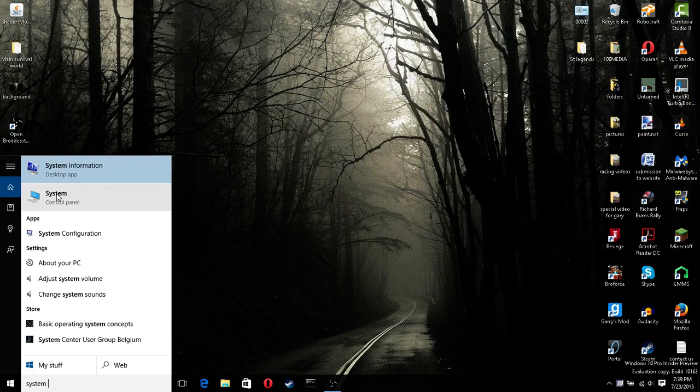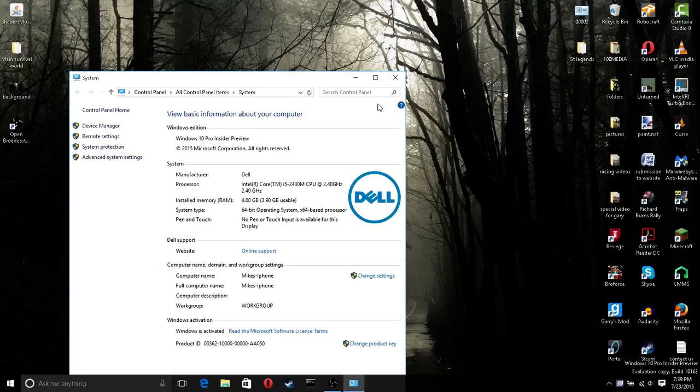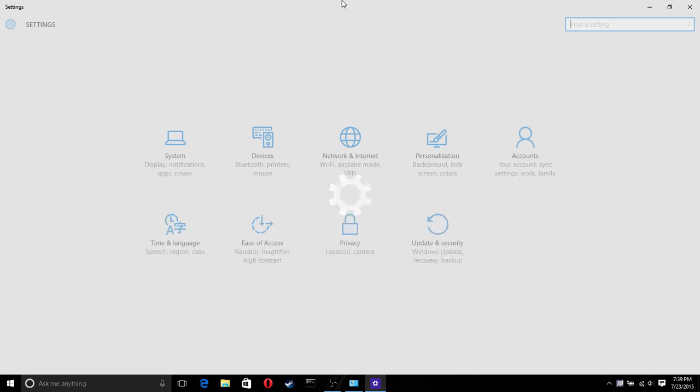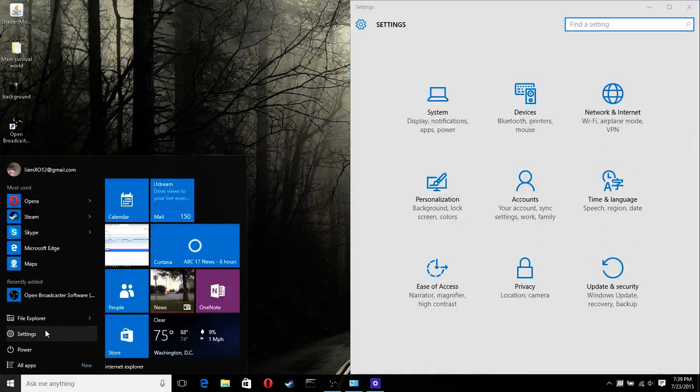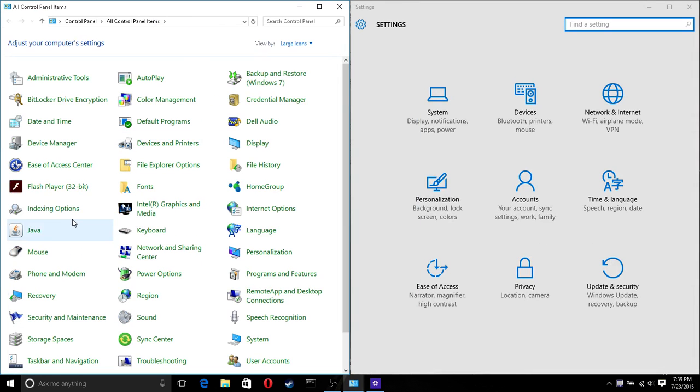One of the things I do not like as much is that there's now a Settings app and there's Control Panel. Previously in Windows, when you wanted to change your computer settings, you went to Control Panel. I'll go ahead and pull both of those up for you so you can see the difference. This is what we're used to, and this is what they have. It basically does all the same stuff, but it's going to be switched to the default if you have this on touchscreen mode.